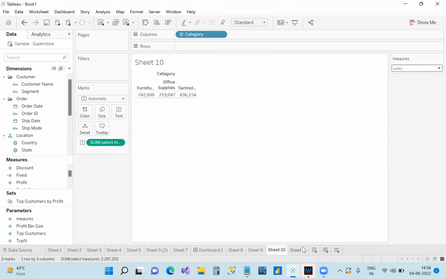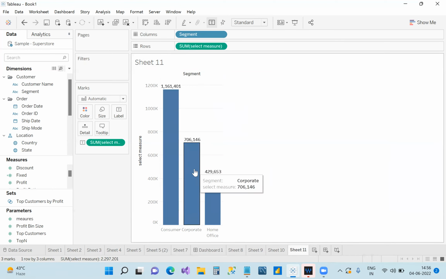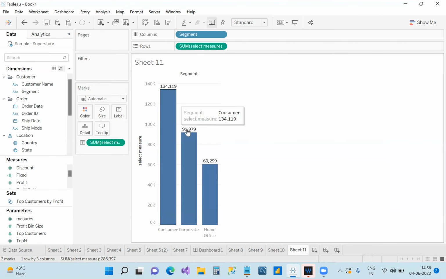On sheet 11, wherever I have used the connection now, everywhere it will be changed. Now these values over here, I'll just put them on label also so that you can see the changes. So this value over here is now giving me segment wise sales, actually the sales that I had chosen over here. Now if I choose profit, this value has changed, but in sheet 11 also this value has changed. Can you see?